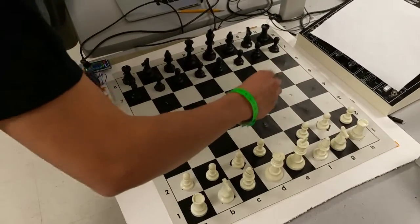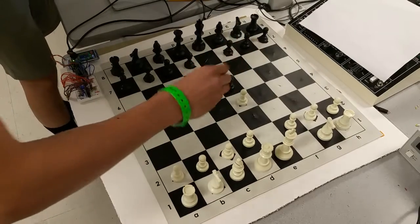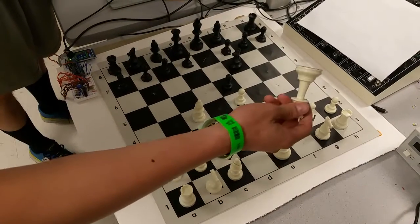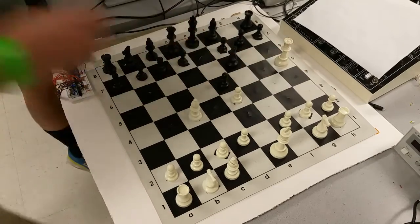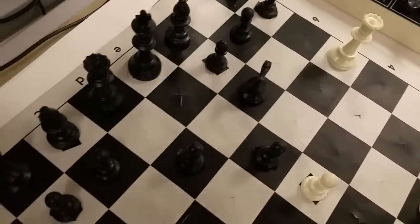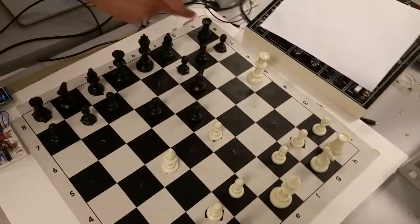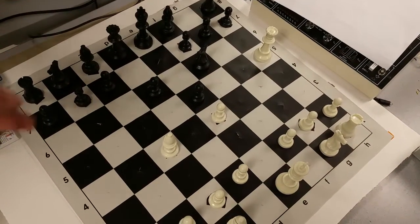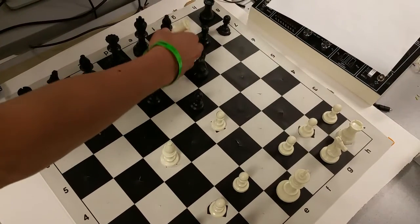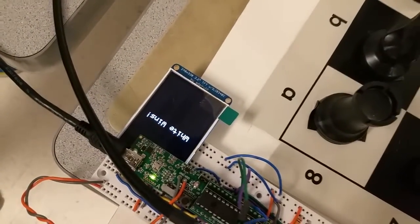It's called the Scholar's Mate. So before the queen captures here, when it captures, we see that any moves that all the other pieces can make will still leave the king in check. So if no other pieces can make a move to stop the check, then it's game over. And if the king tries to capture the queen, we run the logic again and we see that the king would still be under attack by the bishop. So here we go, the final blow — and white wins, as you can see from the screen here.